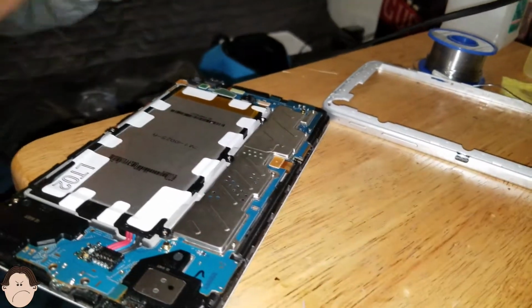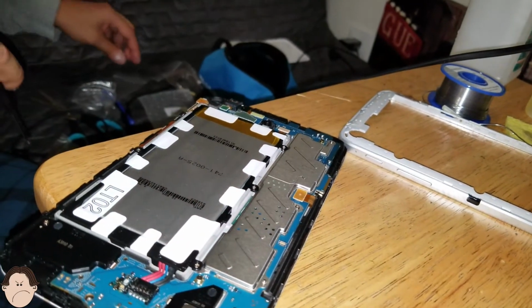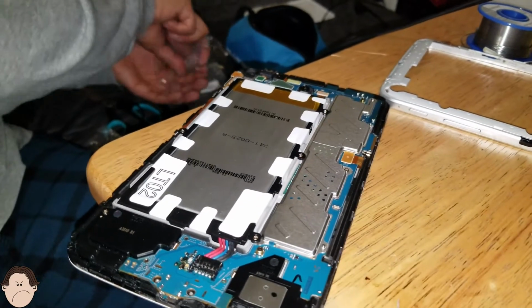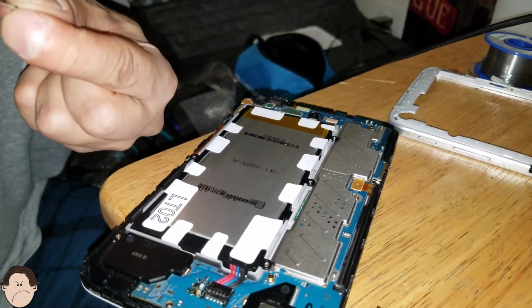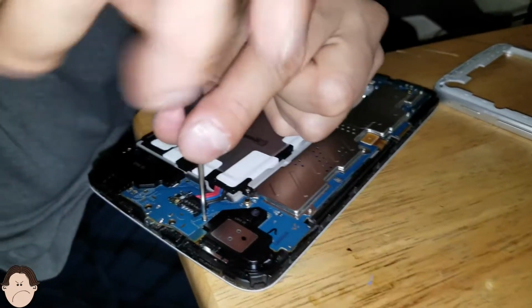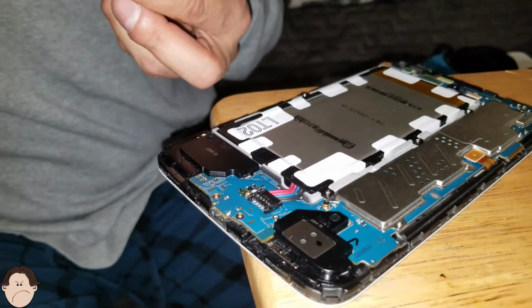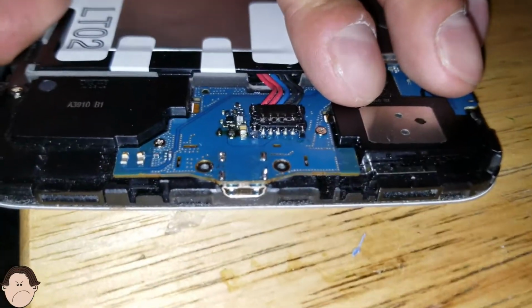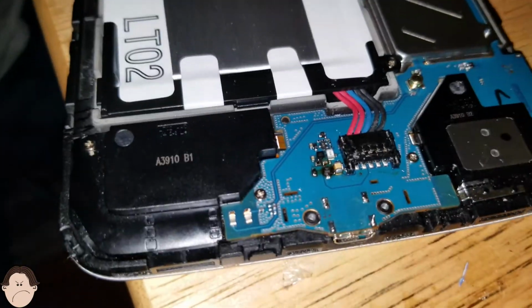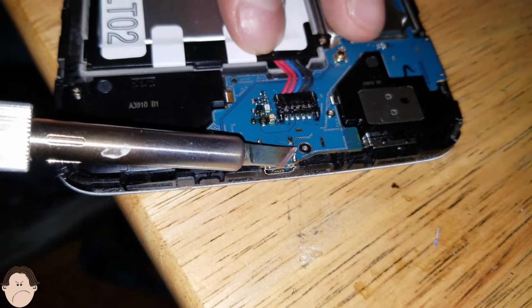I've got my bag of screwdrivers here on the side that I used. Screw that there. And we're gonna screw this here. Alright, now this right here, this solder, it pops up a little bit. So I just want to flatten that out real quick because we have to screw on that cover.